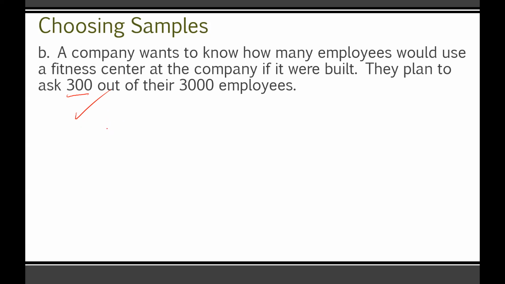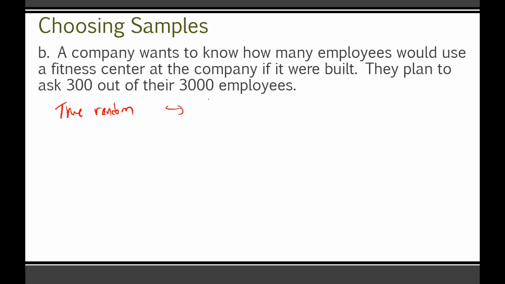Now, this question doesn't say that they're going to build it if 300 of their 3,000 employees say they want it. It just says they're trying to get to know how many employees would actually use this. So if it was just 300 of 3,000 employees, that'd be only like 10% of their employees actually using the fitness center they built. But if they actually ask 300 people and see that the percentage is something different, then that would give them a little bit of a different approach. Long story short, I think the best way you'd want to do a sample like this is a true random sample. Randomly pick 300 out of your 3,000 employees and say, hey, would you use a fitness center? That'll give you a more even response on this one.